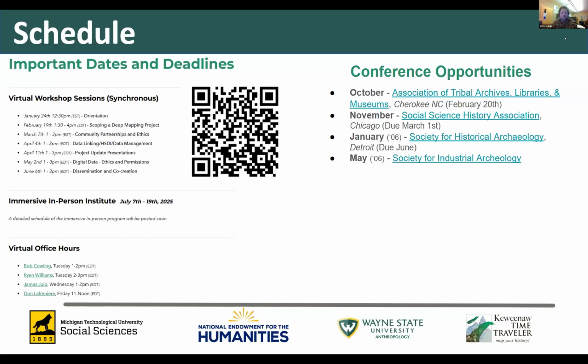Let's get into a little bit of the technical stuff then that we're going to be talking about here. I've got the wonderful job of giving you dates and deadlines. So if you take a look on our website, you can scan the QR code and take a look at that. We've got our virtual workshop sessions. These are the things that we're all in right now. Everybody here is welcome to attend these. Orientation is here, and then as you look through, we've got one every month, except for 2 in April, to prepare us for the Immersive In-Person Institute in July.